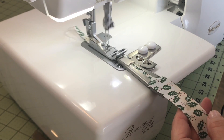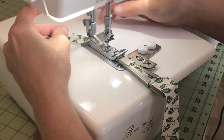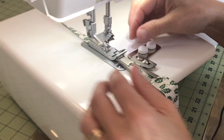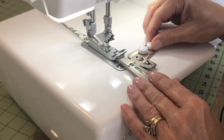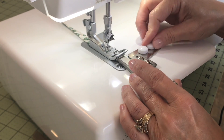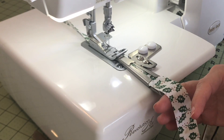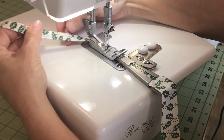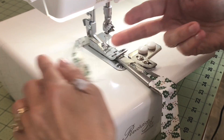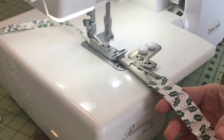I'm going to go ahead and start serging, then look at the strip coming out of the back to see if my stitches are centered onto the strip of fabric. If my stitches were too far to the right, I can loosen those screws and nudge the attachment a little bit to the right — that's exactly what I just did. So now I'm going to continue on and serge that cover hem onto the strip. I'll take a look once more, get a visual, and then go ahead and have lots of fun serging all of those wonderful strips.